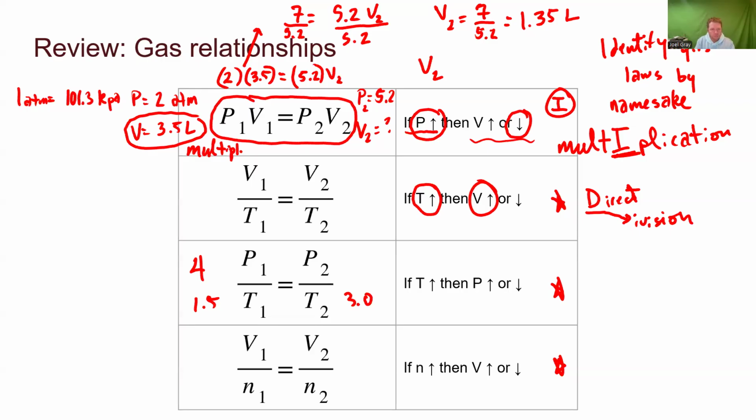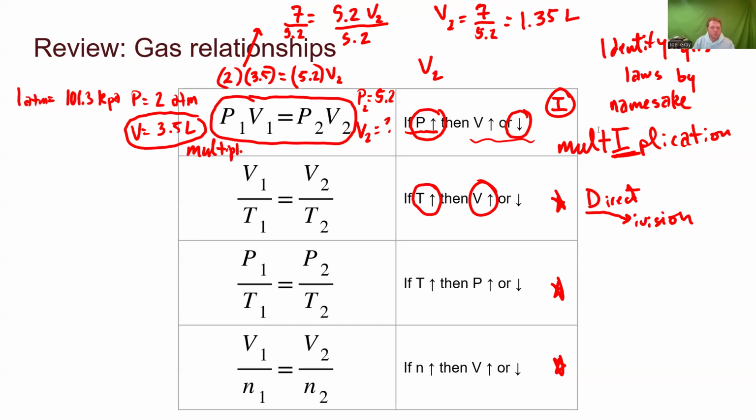Oh, sorry, I was mixed up on this one. I was using the wrong one. A gas occupies 4 liters and the pressure is 1.5 atmospheres. Our pressure increases. What's going to happen to our volume? Well, our volume, great job, everyone. 60% of y'all said that 2.0 is the correct answer, and you're right.